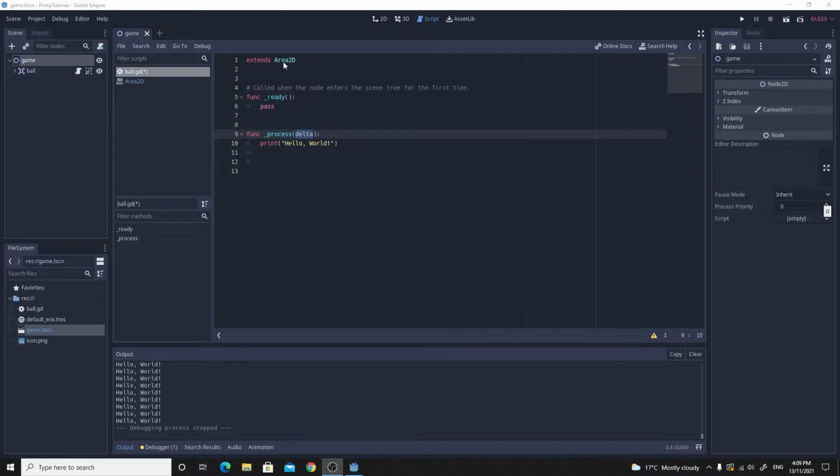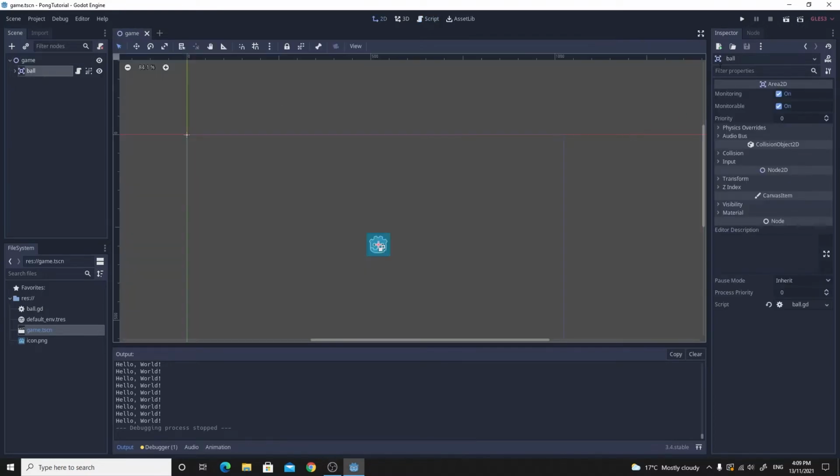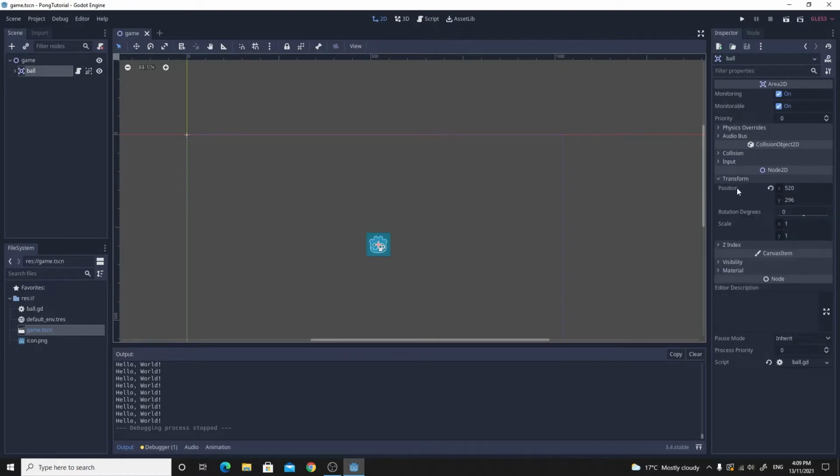So let's get to making this ball move. So the ball itself, if you see in the inspector, has a transform with a certain position. It's currently at 520 by 296, so 520 on the X and 296 on the Y. And you'll see as I move it around on the screen that as it comes towards the top corner, that's 0, 0.